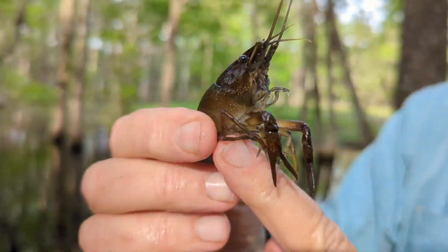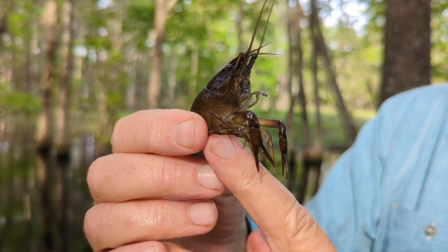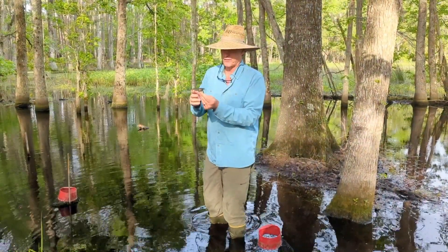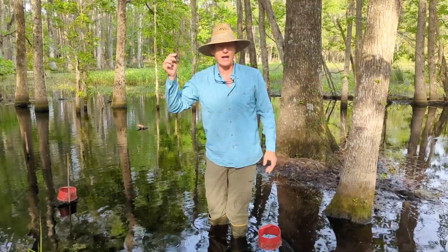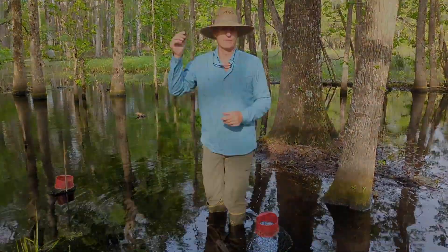But I may have a native species here too — yeah, this one is a Procambarus, so it's in the same genus but it's very different — not nearly as big, smaller claws, different rostrum. It's good that we have crayfish, and of course a lot of things eat these — wood storks love them, lots of other wading birds, and of course turtles love them too.